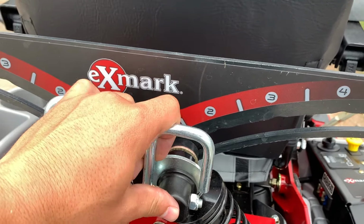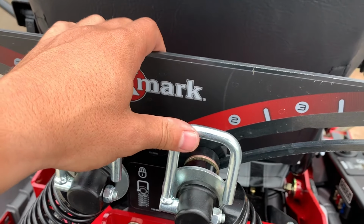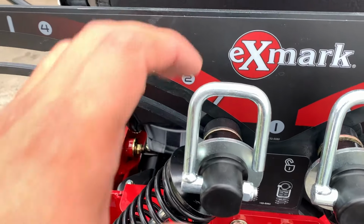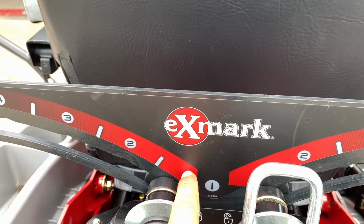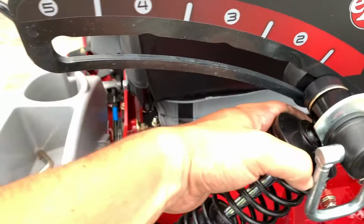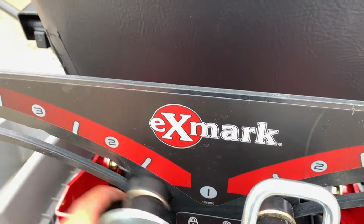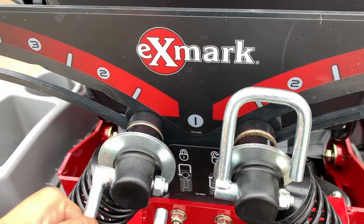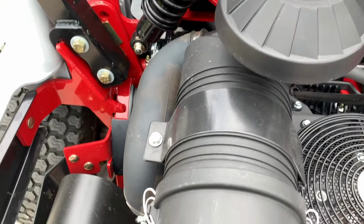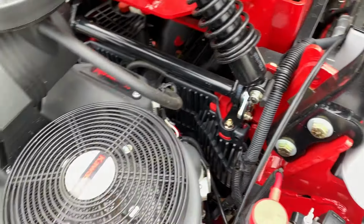And if you're going to be mowing a lot of yards that are rough, this is the way to go. It's $1,000 more than the one without it, but it's well worth the money, especially if you have rough yards. So number one down here is the smoothest ride, and then number five is the stiffest. So you just flip this down and grab hold of the shaft, and then you can move it to whatever you like. I like mine on one, so I think it rides the best for me, so I leave it there. But pretty much everything, nothing's really different from the year models back.